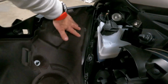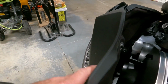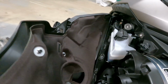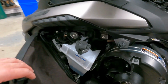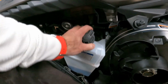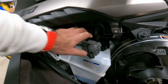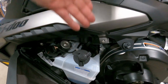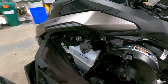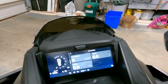So basically the same full insulation now on the inside of these panels, which is really, I think, all to do with just keeping things down in terms of decibel levels. And if you look, one of the things I really appreciate this year, smart guys, great job BRP. What they've done is they put the oil filler on an actual angle this year, so you don't have to come from above. You can come in from the side with your jugs. That'll make it really easy for refilling oil. And I'll definitely have to be putting some of that in.